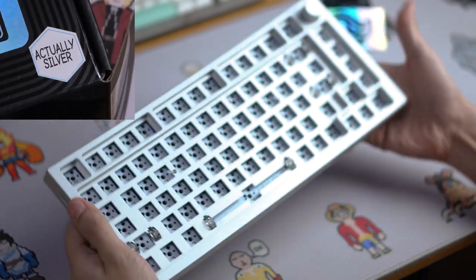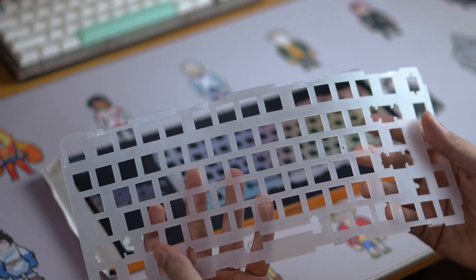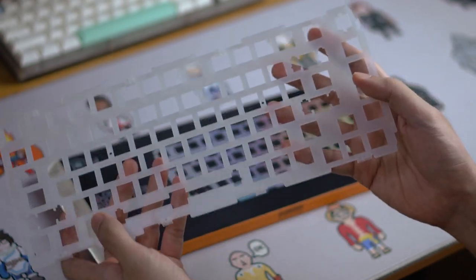I know I'm late to the party on the Glorious GMMK Pro. I didn't join in on the pre-order, but now that it's shipped and available in stock, no wait times, I thought, why not? I got the silver version. I picked up a black knob for accent and also the polycarbonate plate for compatibility with aftermarket stabilizers.